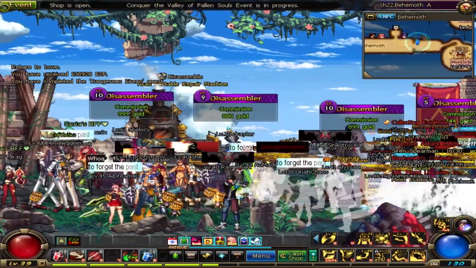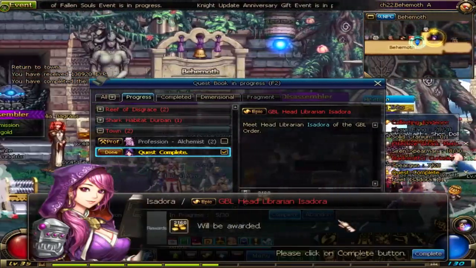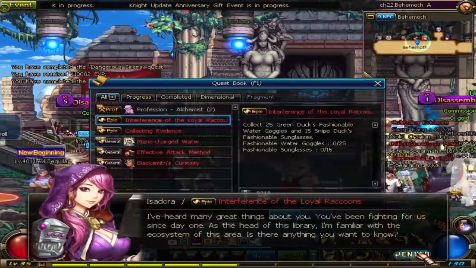Isadora. How's it going? Yep, I'm the dungeon fighter. How's it going? Yep. Nice purple hair, by the way.